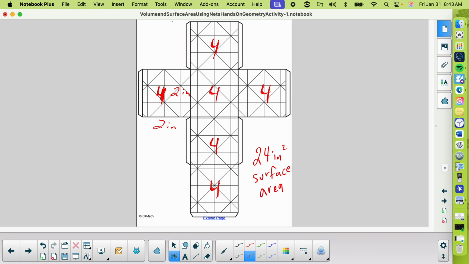Has anybody ever seen this shape before? Possibly people who just did the babies? Is there anybody in this class that did the baby? First trimester? I thought I remember signing a bunch of them. Oh, what's this shape make when you fold it up? A square or a cube, yep. So this shape would make a cube when you fold it up.